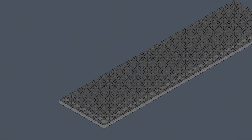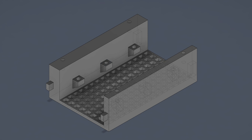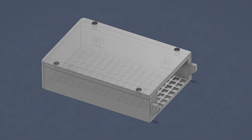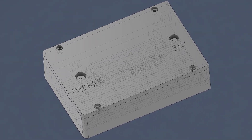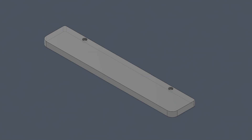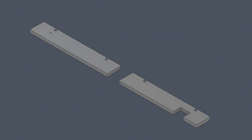The first step in any project is designing it. This is the midsection — I went through a couple of different revisions and ultimately settled on this nice compact version. Then we have our two end pieces: a plain one, and one with a few extra bits and bobs for electronics. We'll also need a way to hold our LEDs in place, so I made these little hold downs. There are three different versions: a plain solid one and two others with cutouts, which we'll explain a little bit later.